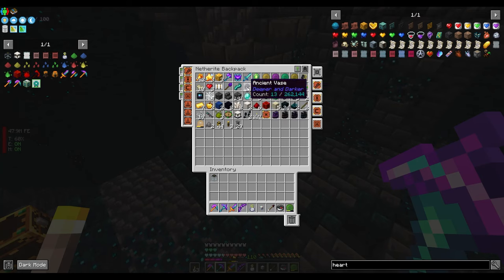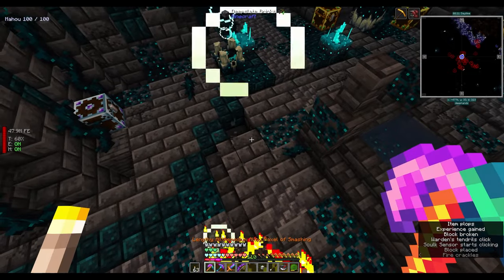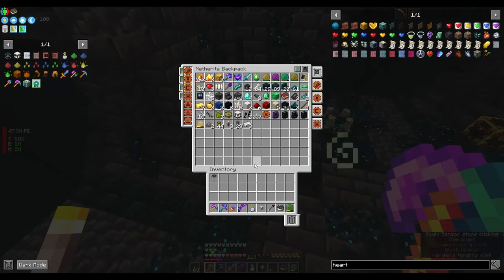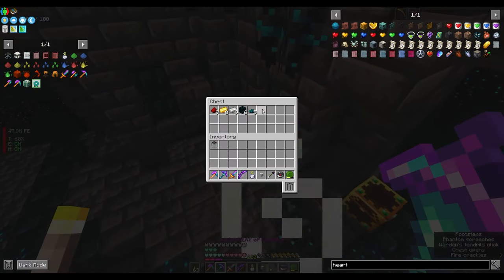Oh, they're stacking. Wait, if they're stacking, am I losing the loot? Or does the loot not generate until you break them? Hold on. I need to science this. Because am I just wasting the loot? No, I'm not. Okay. Okay, good. We're not wasting the loot.